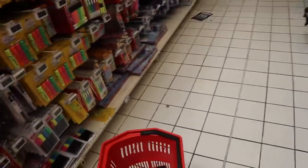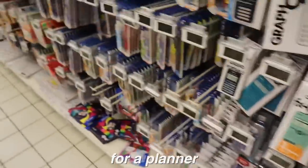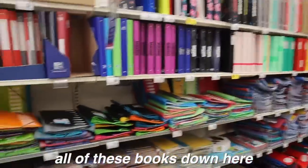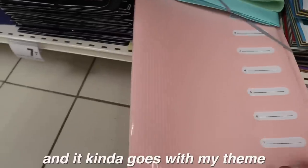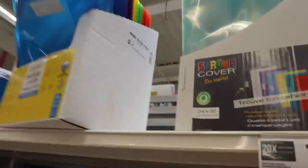I need a planner just to write my homework and stuff. I don't really like these ones that much, so I might just look online for one. There are literally no good notebooks — oh wait, this is quite nice but it just has blank paper. Actually, there are loads of books and binders down here. This one's a really nice color and it goes with my theme. I need 10 folders because I'm doing 10 GCSEs, but I don't think I'll need individual folders since I have my school books. I'll just get two.